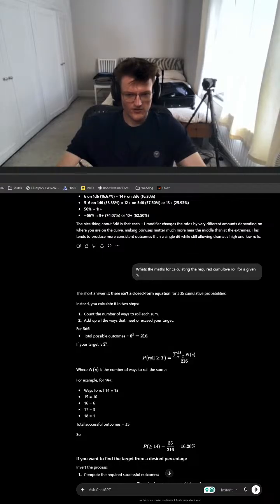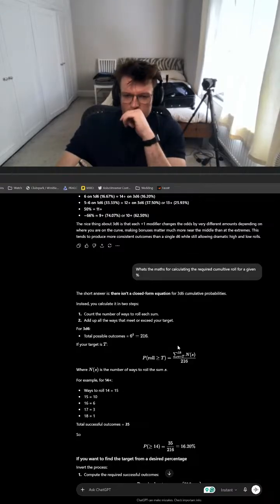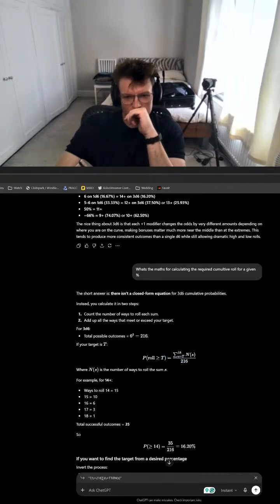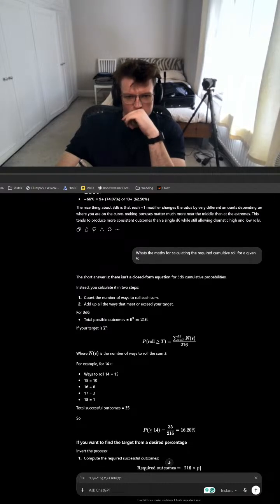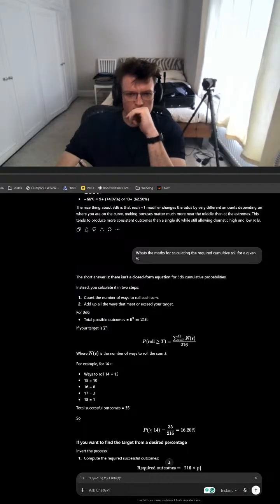Roll greater or equal than T. What does this mean?